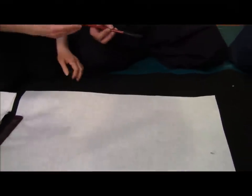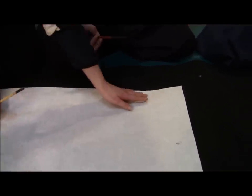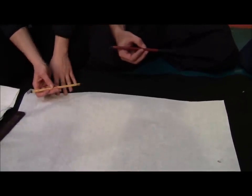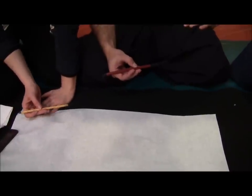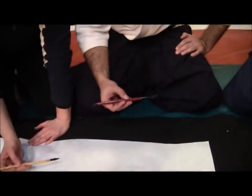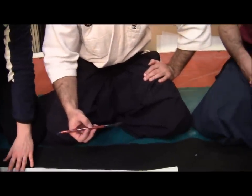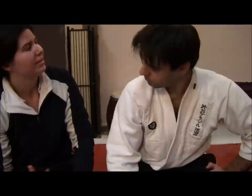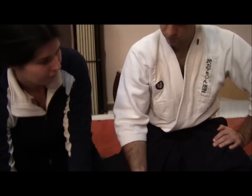Here we are going to use the brush in Sokuhitsu and we are going to draw here, to paint two nice Take. I'll show you the technique again. We are going to leave the brush this way, starting outside of the paper. We can use a weight or a hand. And then use an upward direction and stop. When we stop, we will see how the brush will shape the contour of the form of a Take. And then we go again making different links of the same form.